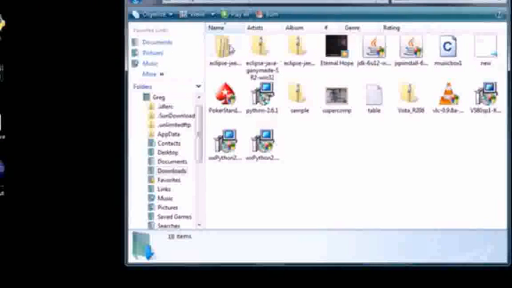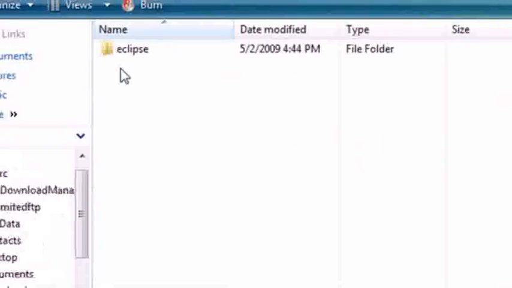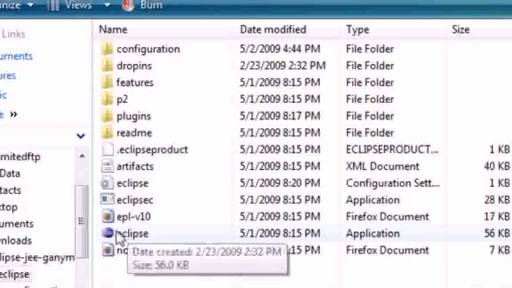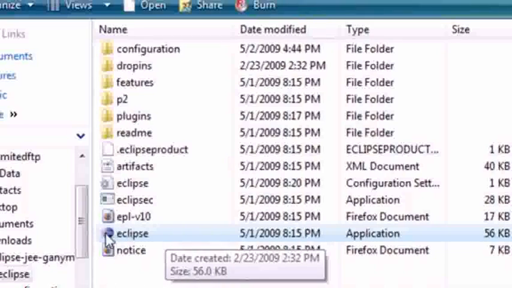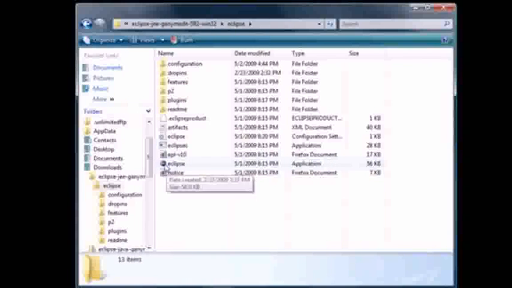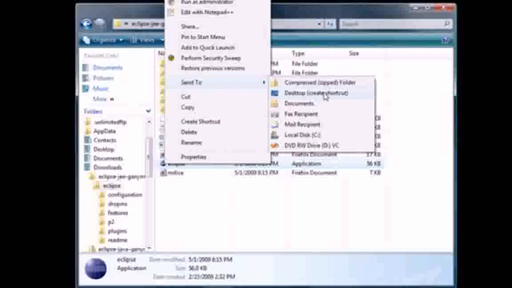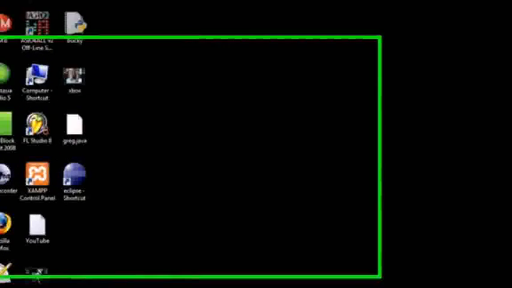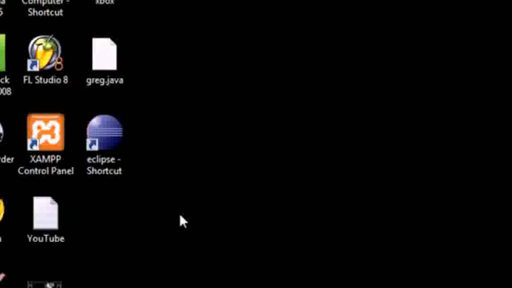Now, once you have your regular folder, you can double click it, and now your Eclipse program is in this. And it's the little one that says application with a little Eclipse logo next to it. And what I did is I right clicked it and I created a shortcut, or you can press send to desktop, and this gives you, instead of having to go through your computer hard drive, a nice little shortcut right here where you can just click it and start writing Java programs. So again, it's just a basic download. I just wanted to walk you through it a little bit.